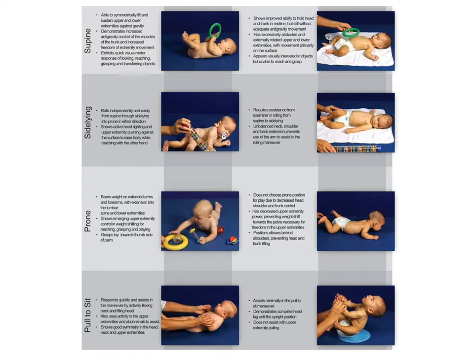This handout comes from a series of videos and handouts from the Pathways Awareness Foundation, all about recognizing the differences between typical development and development that's not typical. In this handout, these images show one child who is experiencing typical development, but the other child has cerebral palsy and is experiencing some developmental delays. Just looking at these images, do you know which child is typical and which child has cerebral palsy and is demonstrating atypical development? How can you tell the difference? And how can we provide quality services to the little boy on the right — the boy experiencing some motor impairments — if we are unclear on how his development looks different from typical development?